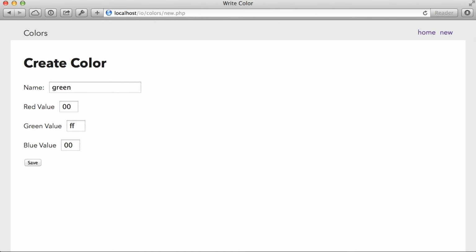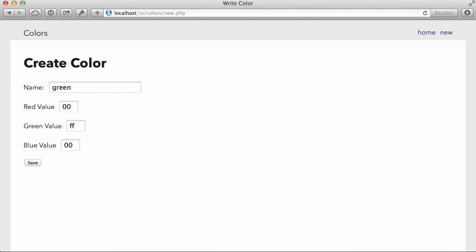Now in the end result for this particular page, I actually don't want the user after they create a new color to still see this page. I'd rather redirect them somewhere else. Just leaving them sitting here staring at the form, I imagine would make most users question as to whether submitting the form had actually done anything or not. There's no message, there's no indication of success.